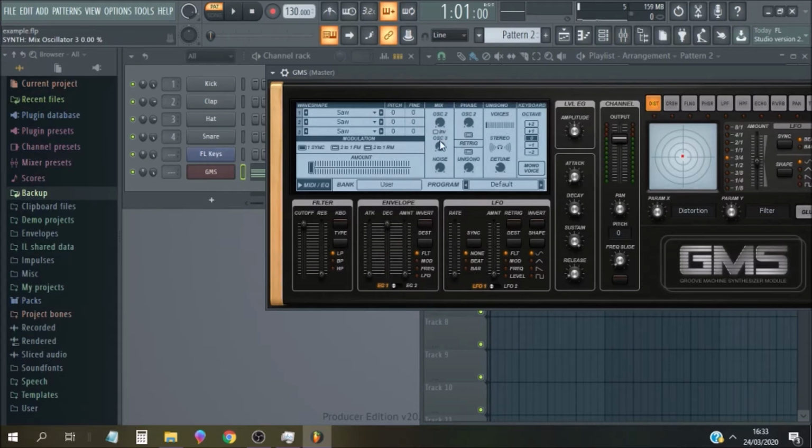Over here, as I said, is the mix part where you can say, hey, I want oscillator 2 to also be heard, and oscillator 3. And noise is just white noise, so this is what white noise sounds like. So yeah, if you want it, you'd be surprised, there are actually quite a lot of people who use it. I personally struggle, I don't like using it, but apparently it's a good idea.